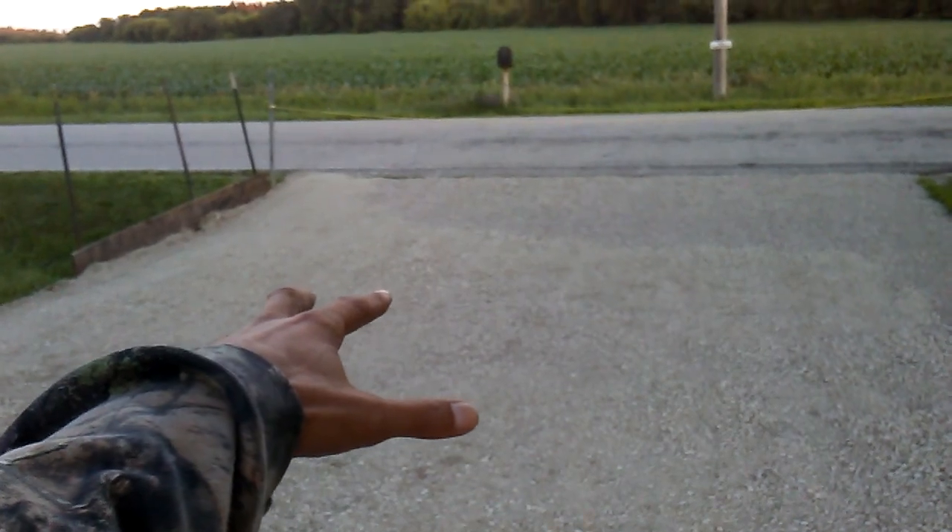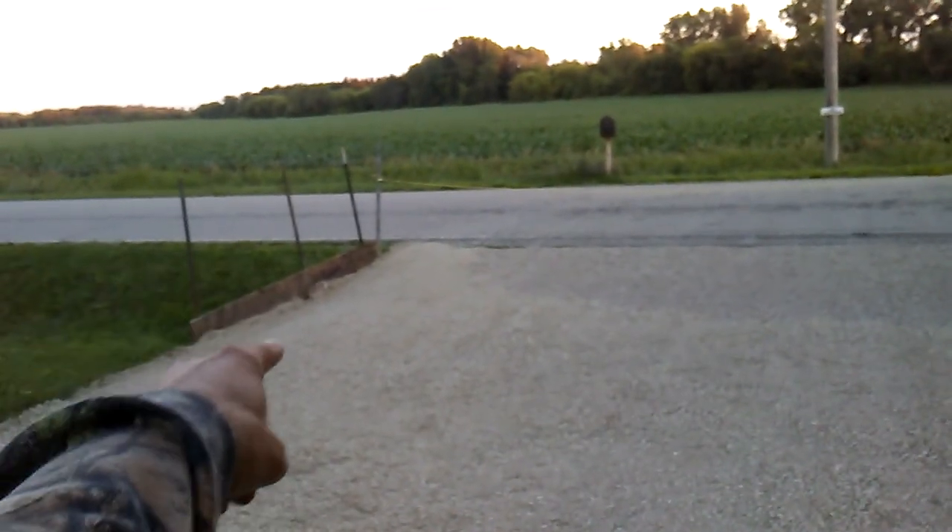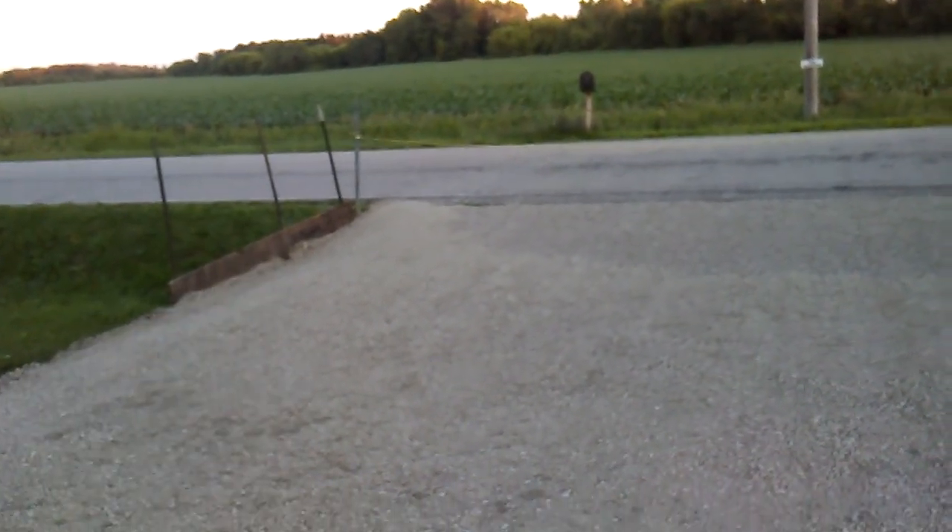This old stuff is like concrete almost — it's packed in there pretty good. We had three rains pack it in with the car really well. Before today, when our last load came, I had them drop it right here on a low spot. We had a little washout down there last night from the rains.